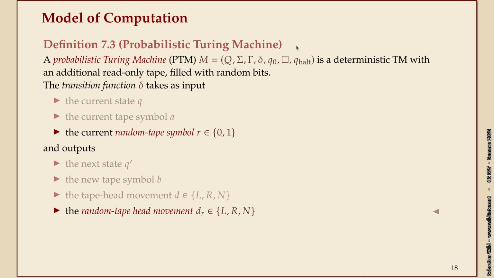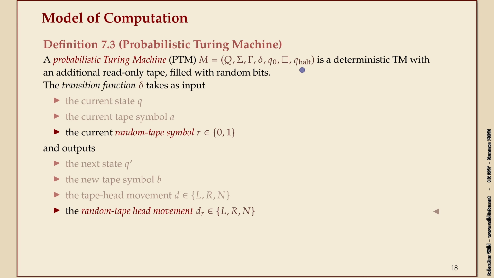As before, we'll think of a minimalistic model of computation, Turing machines again. The formal definition was in Unit 2, if you want to look up the details. Here we add a little bit to this Turing machine. So again, a Turing machine has some states. It has an input alphabet, which is the initial things written on the input tape. A superset of that is the set of all symbols I can write on the tape. Then I have the transition function. That's the program, the most important bit. I have an initial state. I have a blank symbol that the tape is filled with if I haven't touched it yet. And I have a specific state where I terminate if I ever reach it.